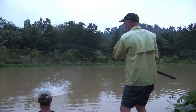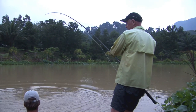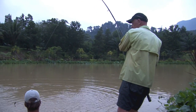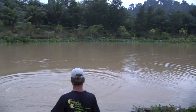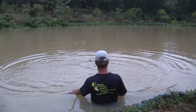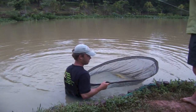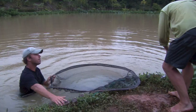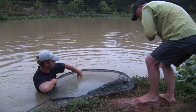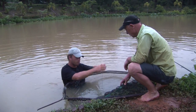Yet again, same rod. It's been out there 2-3 minutes. A couple of nice hair-rigged hearts. And we've got another tambaqui, which like to splash around and wet us. Powered in the net that time. Wrong move, wasn't it? You can see where they get away from us. Unfortunate about that last one. We'll just get the hook out.